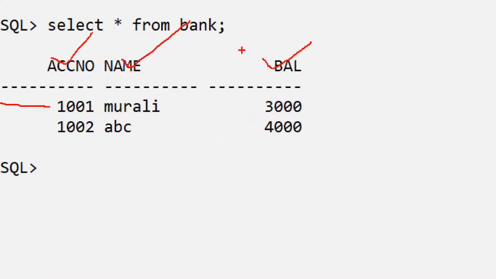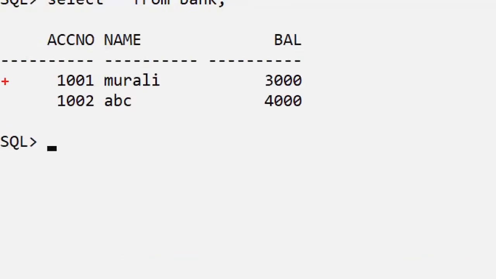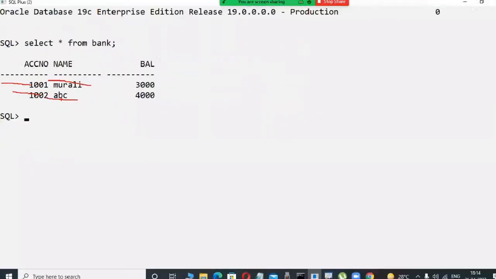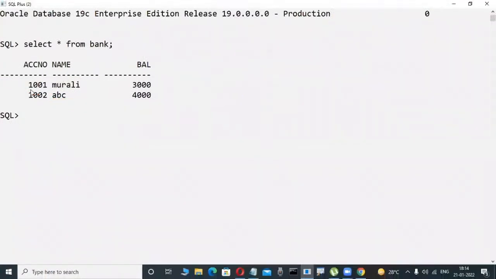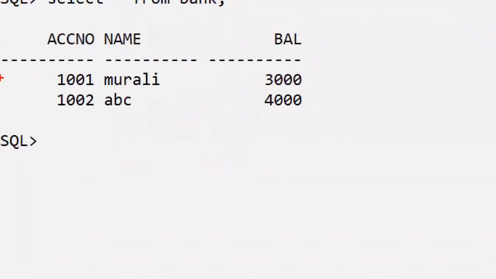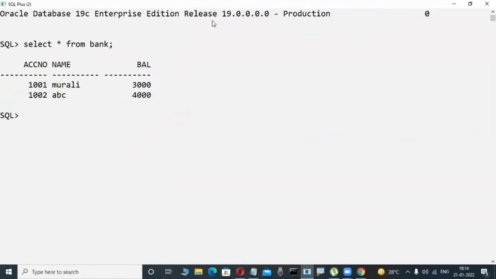These are called columns. And these rows, 1001 and so on, are the data. Observe: 1001 is an account number. My name is Murali, I'm the account holder. My balance is 3,000, for example.